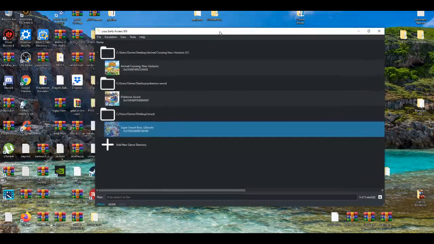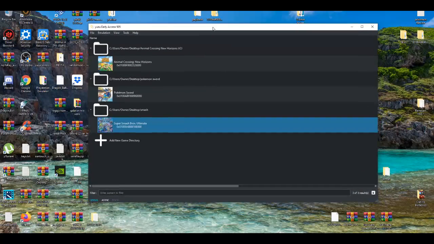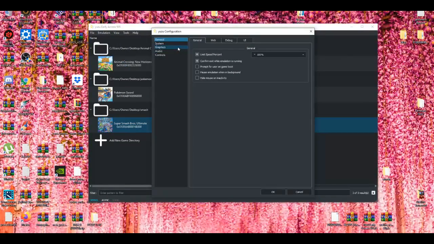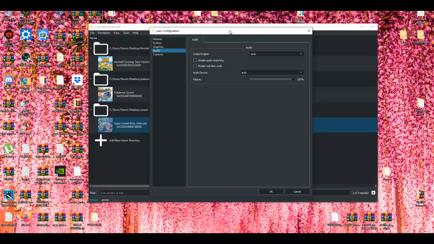Now we're gonna mess around with certain new settings that this emulator has added on the early access build. First things first, I like to keep in mind, if you want the best experience possible and you don't care about audio too much, disable it. Disable everything. But if you want to play with audio, it's no problem. It may be a slight decrease in performance, but for me, I really don't mind not using audio.